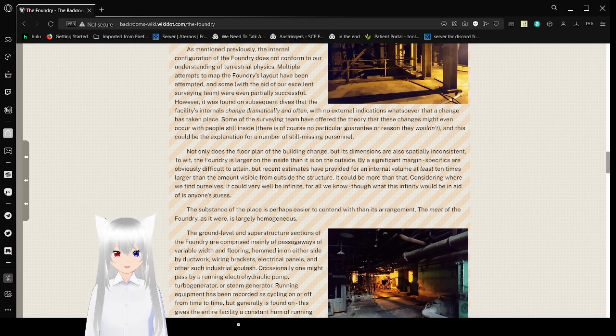It's like a lot of things in anomaly universes are larger on the inside than they are on the outside. Put 184 in any structure, it's going to be larger on the inside than the outside. I should actually put it in my room, see how big it gets then.